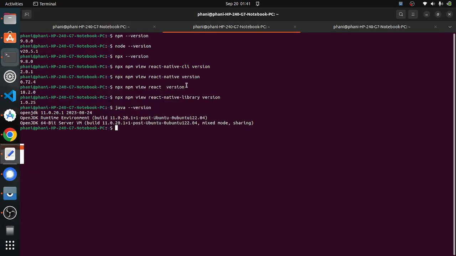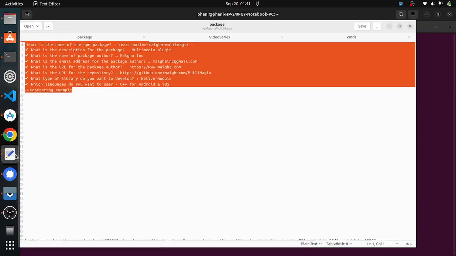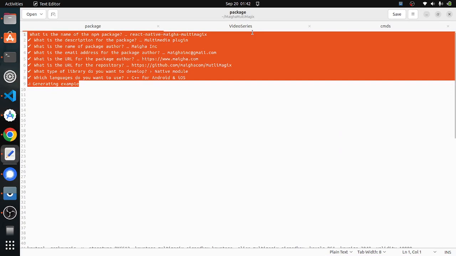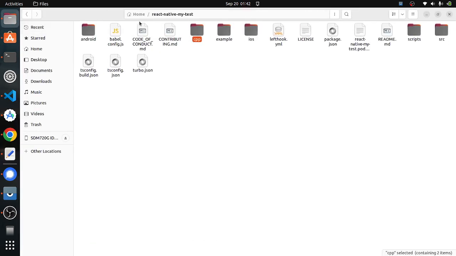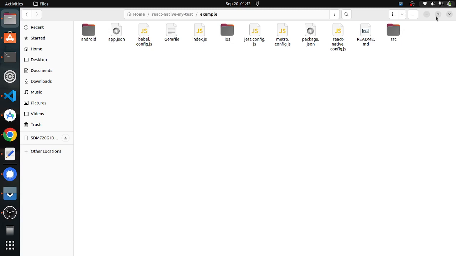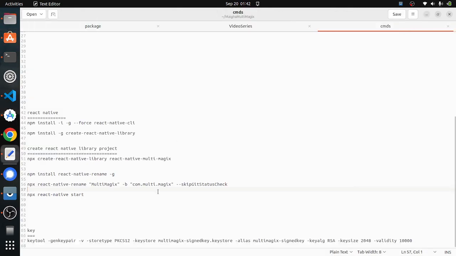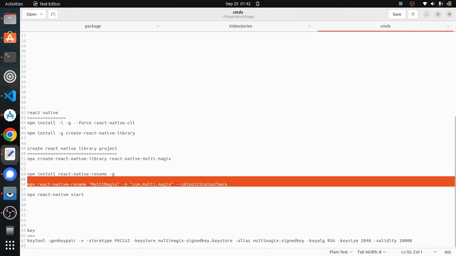Typically, when we don't want our naming convention to be example, we want to rename our project. To rename, we need to install a dependency module called React Native Rename globally. After installing this module, you need to go inside the example project and run the command npx react-native-rename.